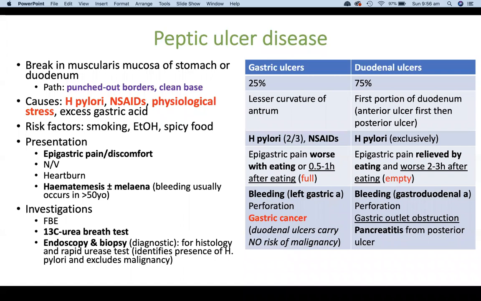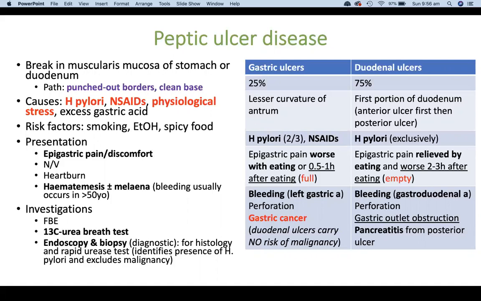And yeah, the rest is really stuff that we've gone over with other conditions. So you can tell that a lot of esophagus and stomach conditions have similar risk factors and presentations. So the main thing to differentiate it on an EMQ is that with gastric ulcers, think about it as when your stomach is full, you get pain. And then when your stomach slash duodenum is empty, you get pain with duodenal ulcers instead. And so gastric ulcers is right after eating, duodenal ulcers is a couple hours after eating when you get the pain.